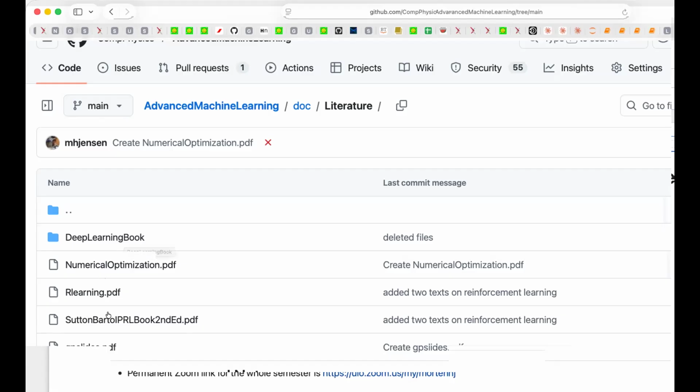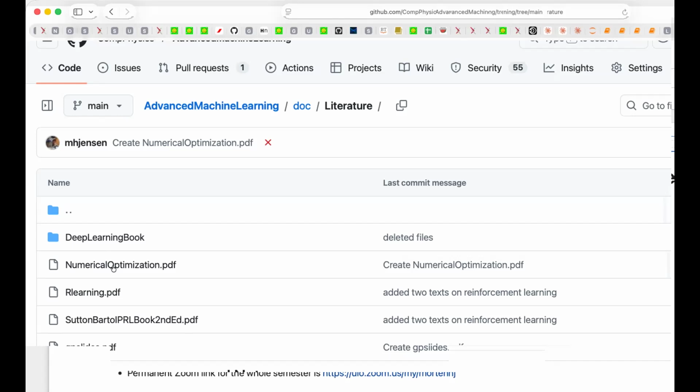And then if you're interested in numerical optimization, this is something I mentioned last time. Last year and the year before, we had people who were interested in the optimization part of machine learning methods. So that's a field by itself in mathematics. So if this is something which is also interesting, you can also define a project along those lines, for those of you who may be more mathematically interested. And there's actually a pretty good textbook, which is called Numerical Optimization here, which you can download.